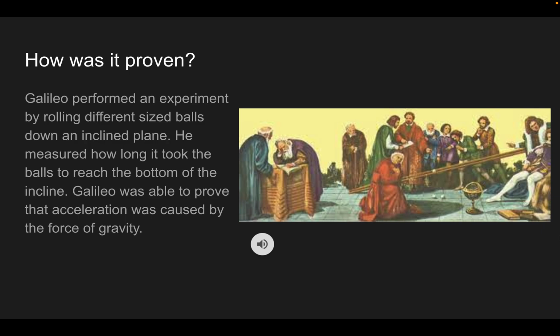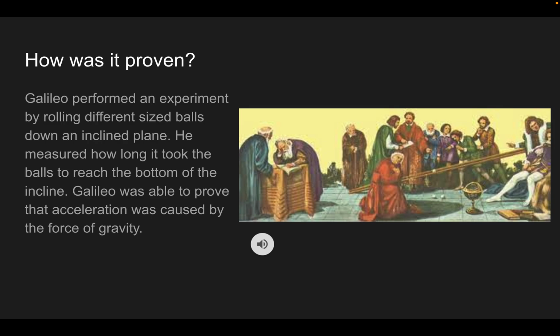The main person who proved the theory of free fall was Galileo. In the previous slides, we looked at objects just falling down, like the picture of the balls falling off the Leaning Tower of Pisa. When Galileo was experimenting, he thought it was a problem just dropping objects from a height, because he couldn't accurately measure the time the objects would hit the ground. To fix the problem, he decided to put different weighted balls on an inclined slope.